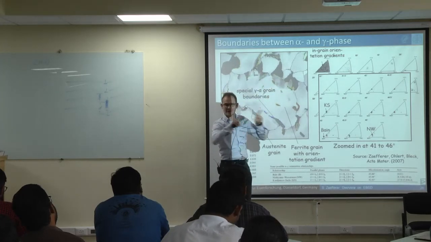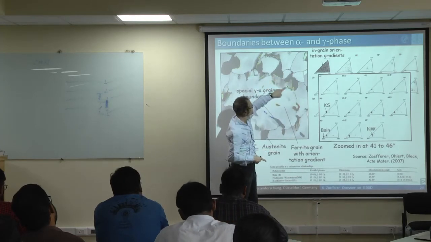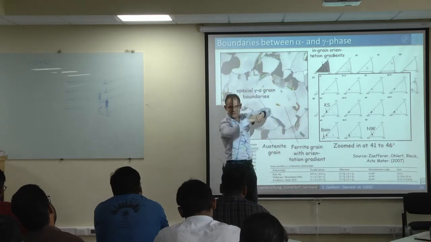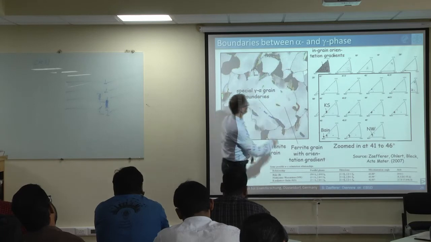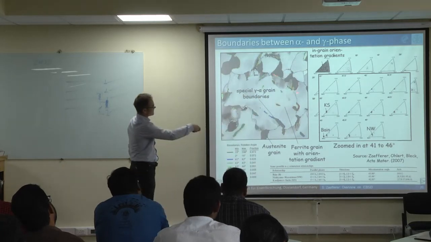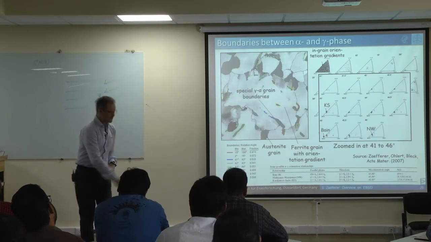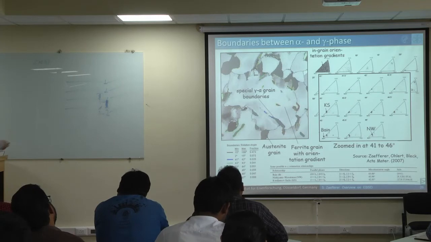Gradients, because suddenly dislocations are forming. And these dislocations collect here and make this orientation gradient. And they grow, and then finally they cannot grow any longer because the austenite is supersaturated with carbon. Then the austenite is left over here, and we can clearly see that we have this typical orientation relationship. So we can learn quite a lot from just an EBSD map and doing a proper orientation calculation here.